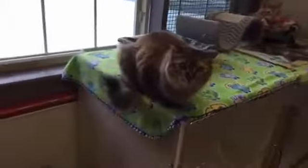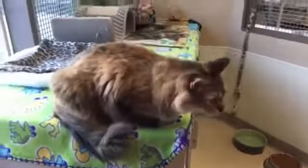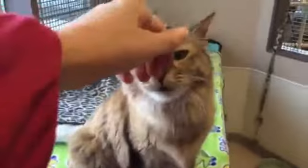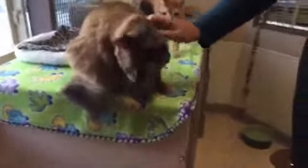We've opened up these two rooms into one room because all these kitties are so sweet and get along together so nicely. This is Gladys, and Gladys came in with Wheatley. Gladys is the more reserved of the two, but as you can see she really likes to be pet. I'll let Emily pet her because it'll be easier for me to get a picture.